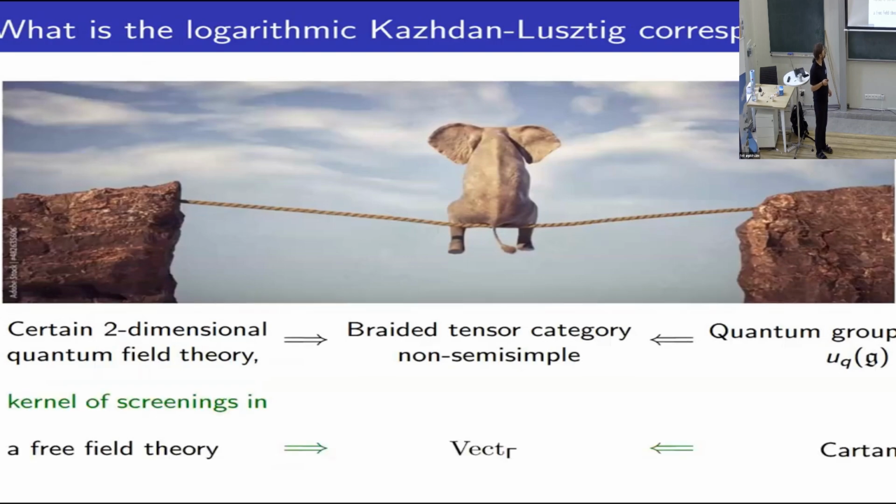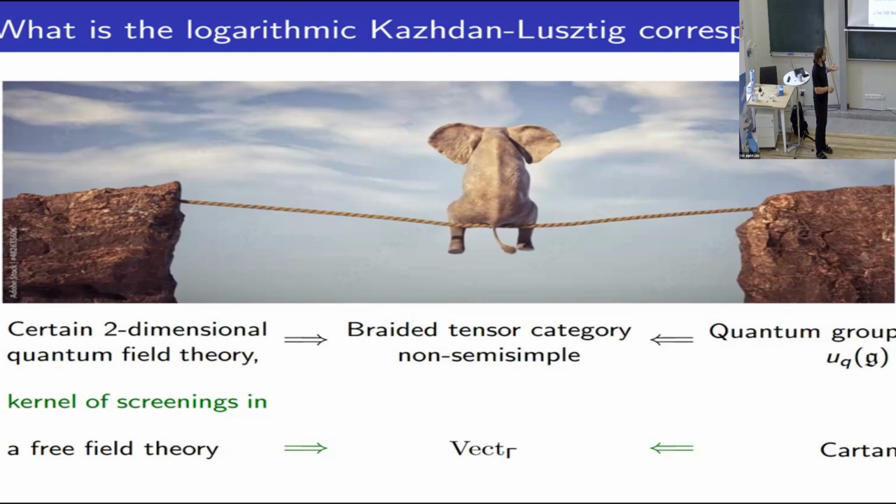Let's now review a little bit how this goes from my perspective today. So what is the conjecture? The conjecture is that this side of the equality we get by taking the kernel of screening operators in a free field theory. We start with a very easy free field theory, and we take certain operators that I will explain more. The sub-theory cut out by this is your candidate. And this makes sense in this picture because the free field theory has representations that are just gamma-graded vector spaces, so it's much easier than this one.